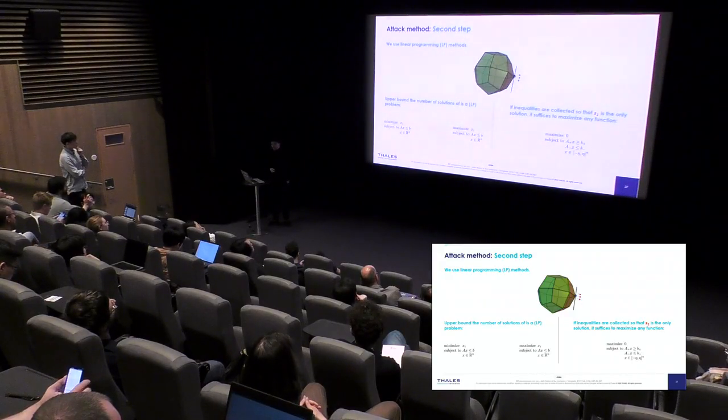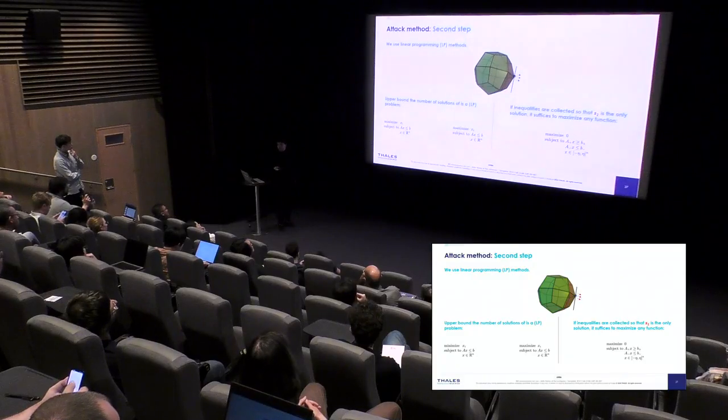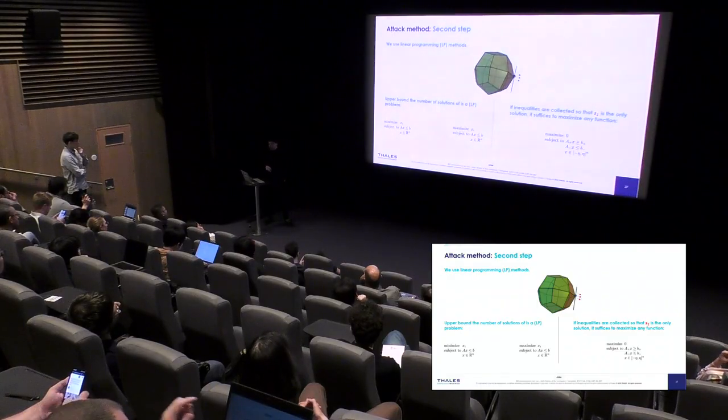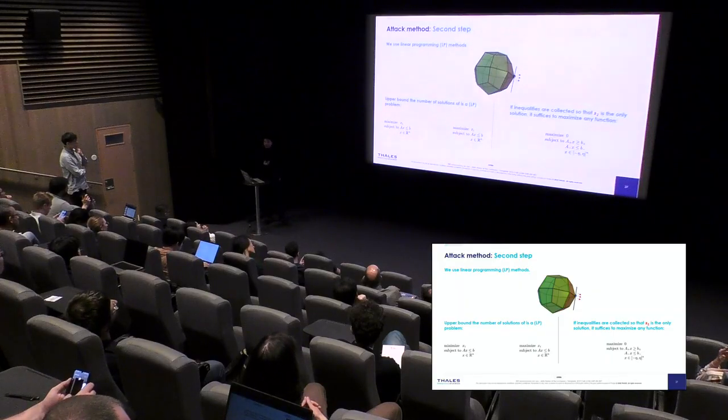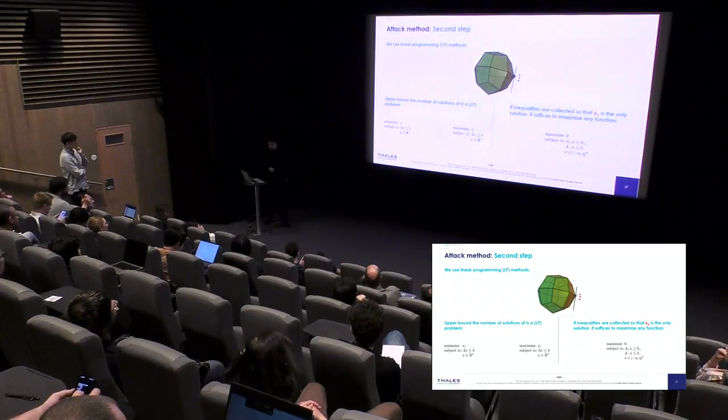But you have integer solutions, right? No, we cannot really use IP, integer programming, because this is way more complicated than just LP. So what we want is that the polytope is very narrow, just the secret key, and then we use LP, and we will get an integer solution. Okay, thank you.